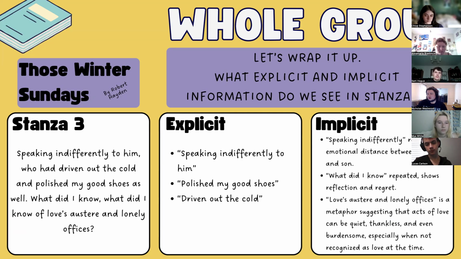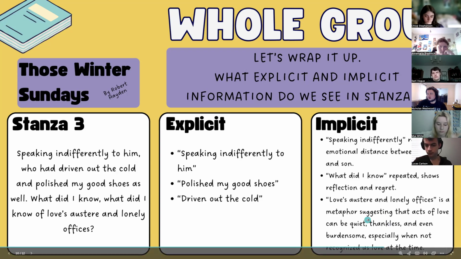When you're close to somebody, there's a different way that you talk to those people than if you're not close to someone. What did I know? They repeat that phrase twice. Authors never do that accidentally. If something is repeated, it's intentional. And so that kind of shows that he's reflecting back and sort of regretting, like, what did I know? Like, I had no idea how hard my dad was working until I was grown.